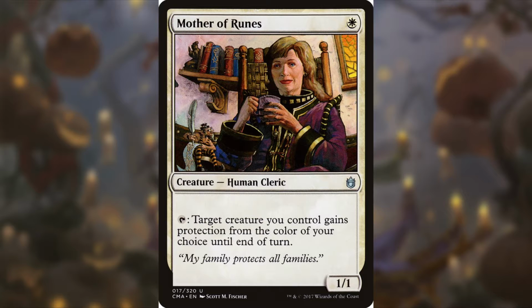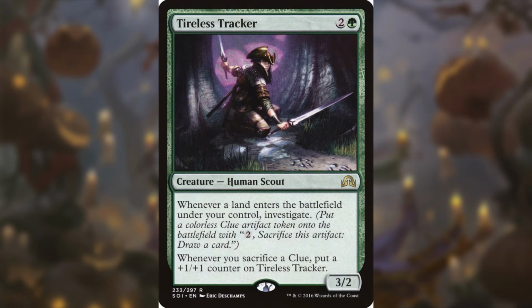Mom's good. I'm also throwing in Tireless Tracker. Tireless Tracker is 2 and a green for a 3/2 human scout. That states whenever a land enters the battlefield under your control, investigate. In case you don't remember what investigate is, you create a Clue token that says pay 2 and sacrifice the artifact to draw a card. And whenever you sacrifice a Clue, put a +1/+1 counter on Tireless Tracker. So essentially, it's got landfall to investigate. If you have Doubling Season, you get 2 Clues. Whenever you sacrifice Clues, you get 2 counters, 4 counters. Tireless Tracker can grow pretty quickly if you've got Doubling Season out.